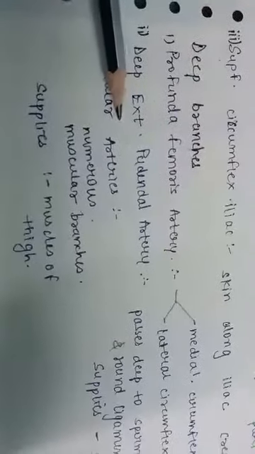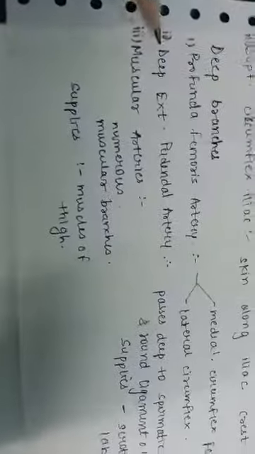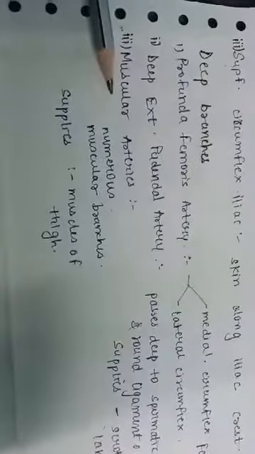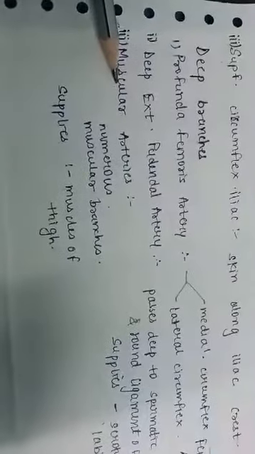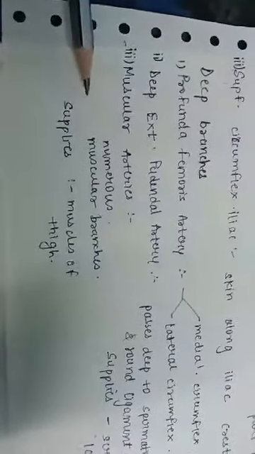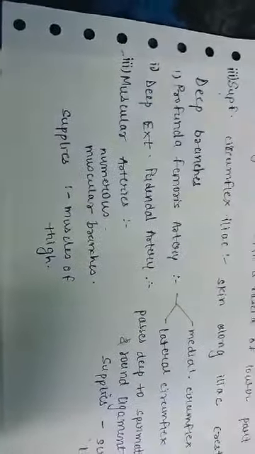The second is the deep external pudendal artery, which supplies the spermatic cord and scrotum in males and the round ligament of the uterus in females. Also, it supplies the labia majora in females. Now, it gives multiple muscular branches, and these multiple muscular branches supply the muscles of the thigh and the skin over it.